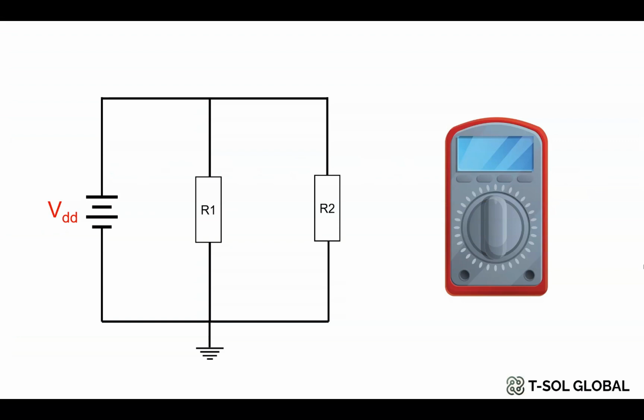To start with, here we have an example of a circuit. This is a DC circuit with a DC power supply VDD, and it has two resistors R1 and R2 in parallel. First, consider a DC current flowing through the circuit, which is IDD, and this DC current will flow through R1 as I1 current and in R2 as I2 current.